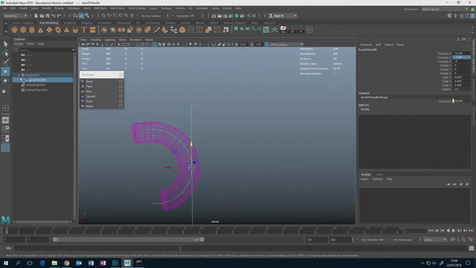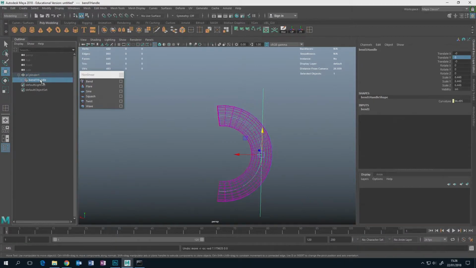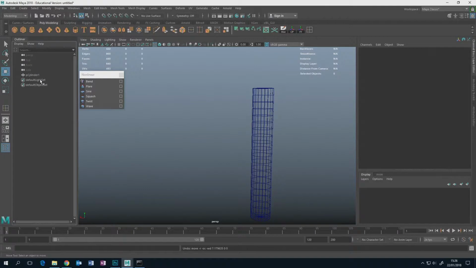Some are more useful than others, but I'll show you them all, and I'll show you one of the main uses for the bend deformer. So I'm just going to create a cylinder, make it reasonably tall. To get smooth deformations, you're going to need enough geometry, enough subdivisions here to get a smooth deformation.